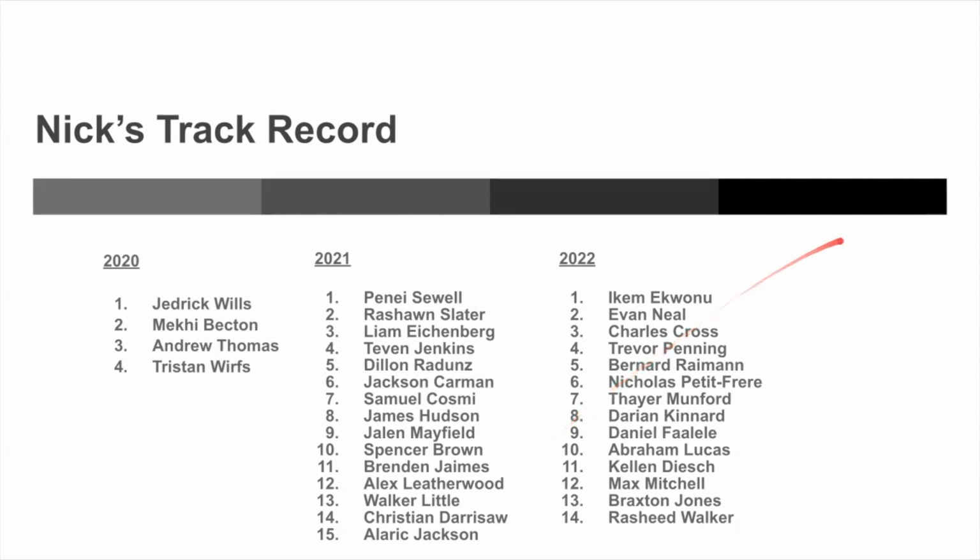And last year, Ike Mekwonu was my number 1 ranked guy. I can say I was probably right on that. I wasn't high on Evan Neal originally. And I kind of am starting to regret this. I had Charles Cross ranked at 2. I ended up putting Evan Neal at 2 because I like his potential with his size. And again, I think he will be all right. But I did have Charles Cross ranked over him for a long time. Trevor Penning 4. So far, I still like my top 4.